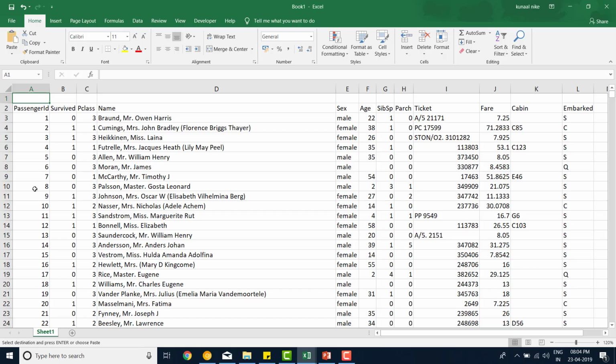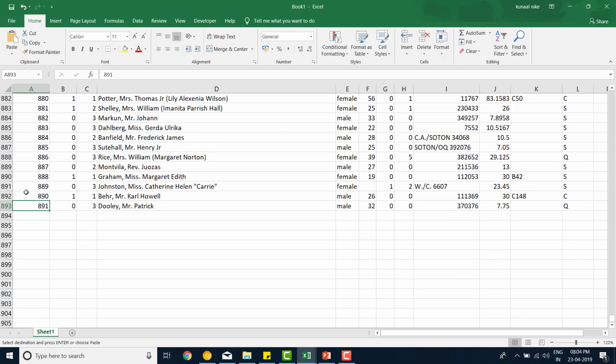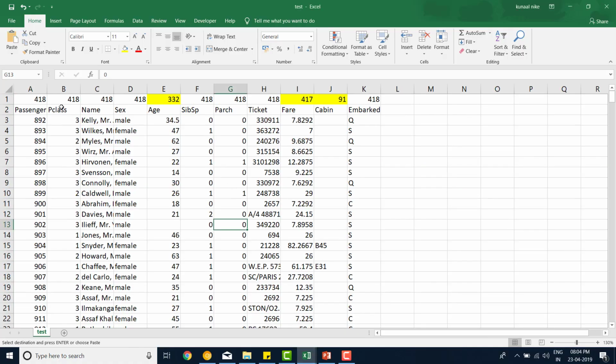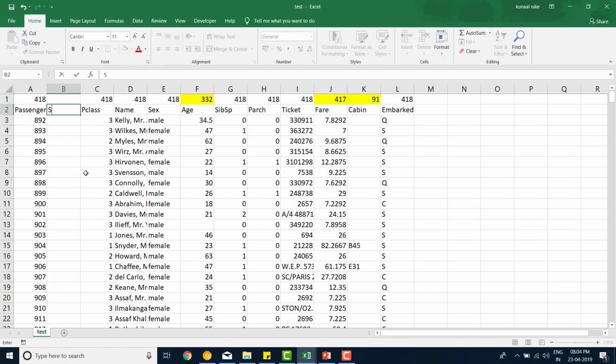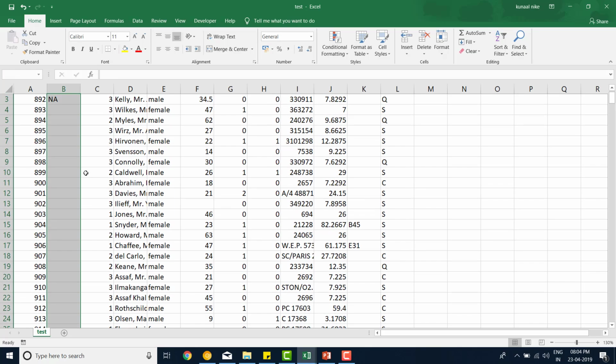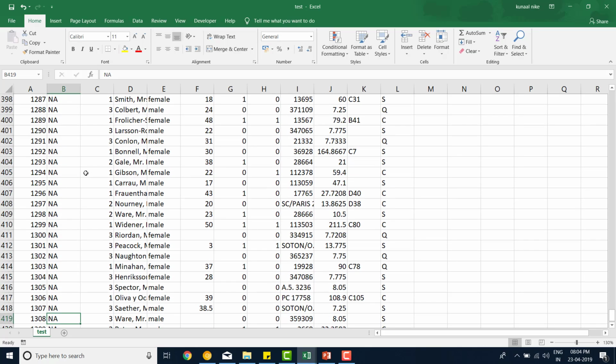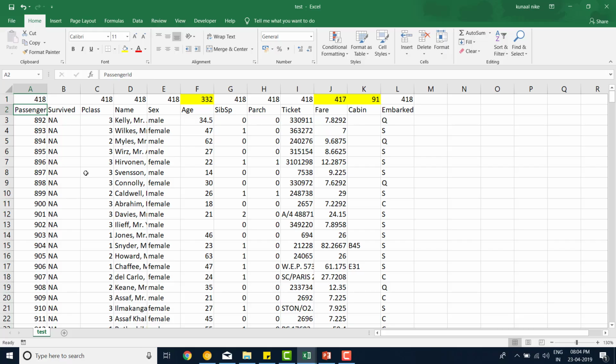I'm also going to go to the last row and paste the test dataset just below this. To do that, I'll go to the test dataset, include a column here and call it Survived. The survived details are not available, so I'm just going to put NA for now, just as an indication.